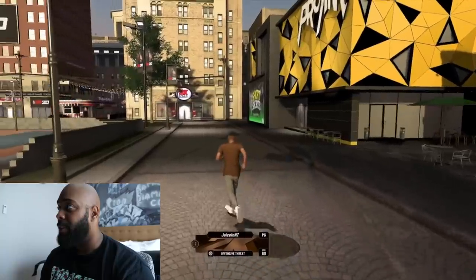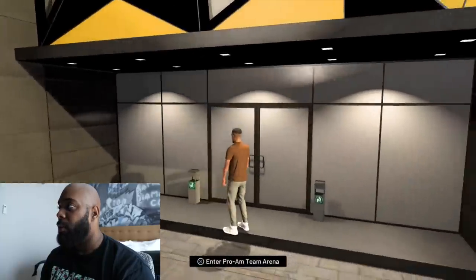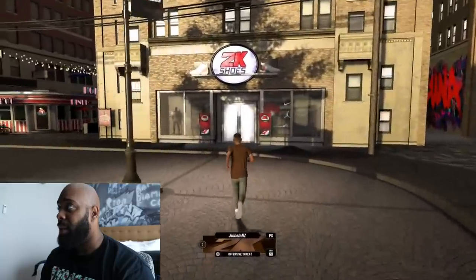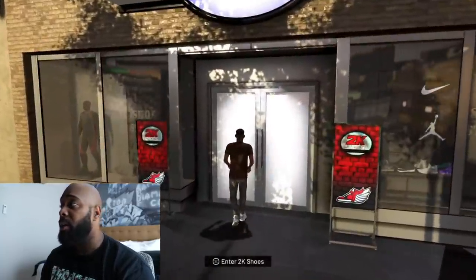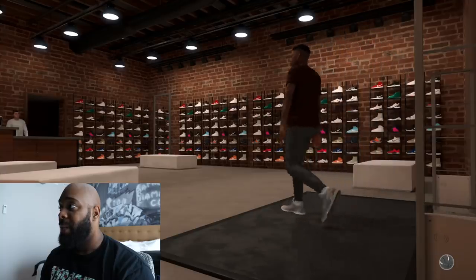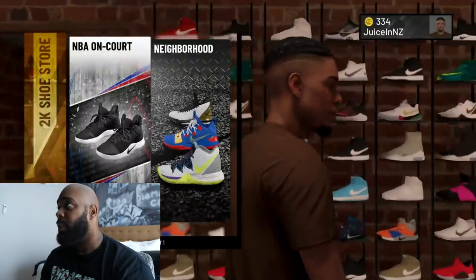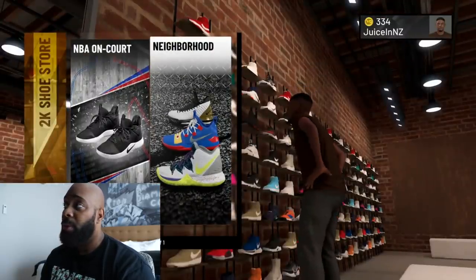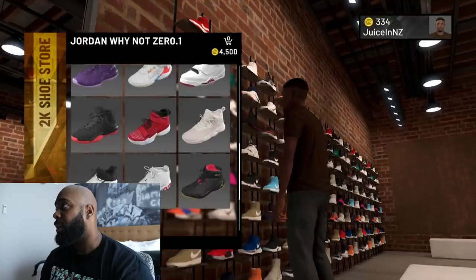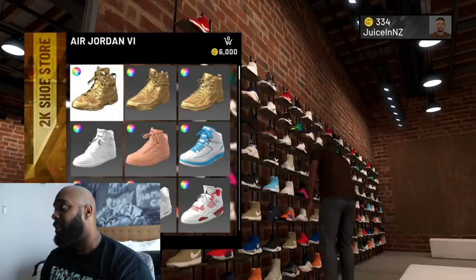The Pro-Am is something different, the way they built it. You know, it's much more clean and modern. I'm not going to go ahead and enter that, but you notice that they now have 2K shoes. I'm guessing that they stopped their deal with Foot Locker. They just renamed it to 2K shoes simply because they probably didn't want to pay that tab to Foot Locker. But it's pretty dope cutscenes and everything. You can do neighborhood sneakers, NBA on court sneakers, and it's only one page right now. So let me check what they got for Jordans, though. Let me check and see. Yeah, like, right now, it's like they don't even have all the sneakers that they're supposed to have in there.